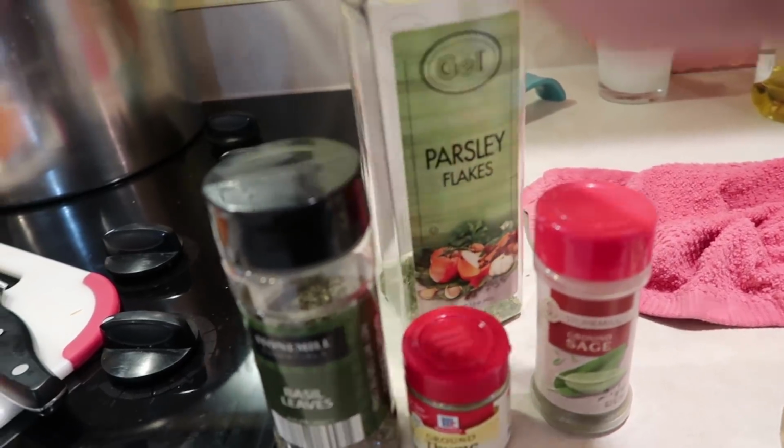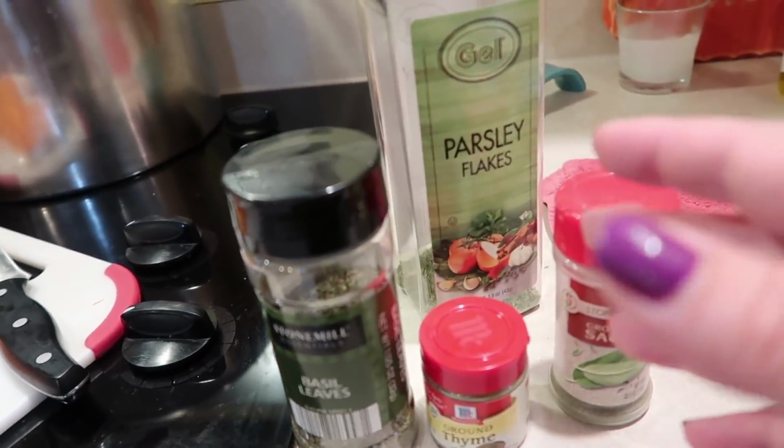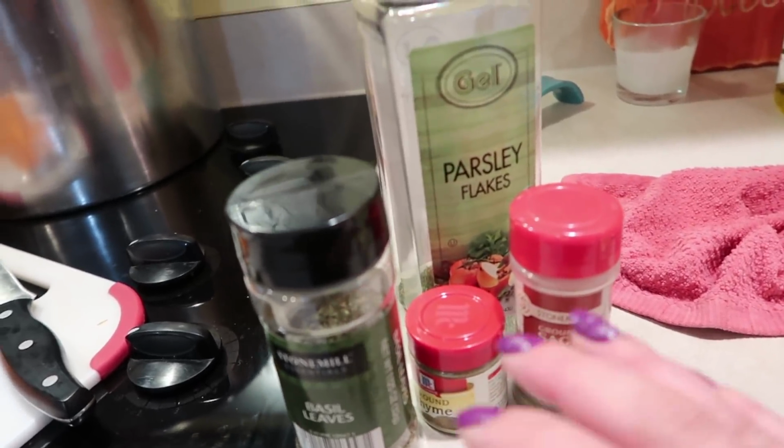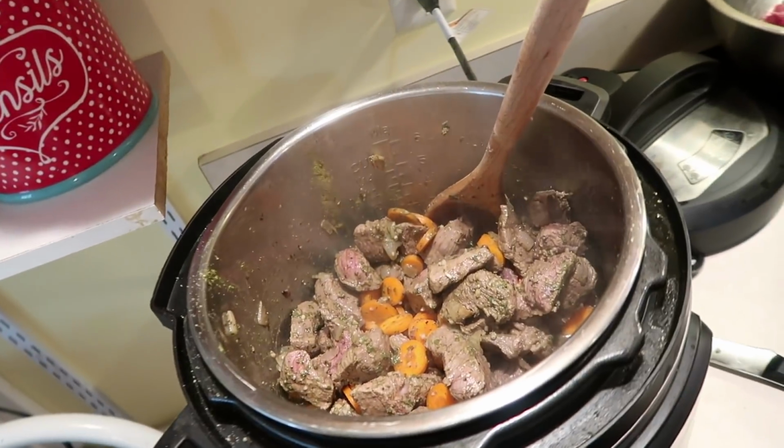I know some of you all ask me about salt and pepper. I don't always note that because I feel like that's just based on personal taste, but that's what I'm doing in this recipe. Here is how things are looking.